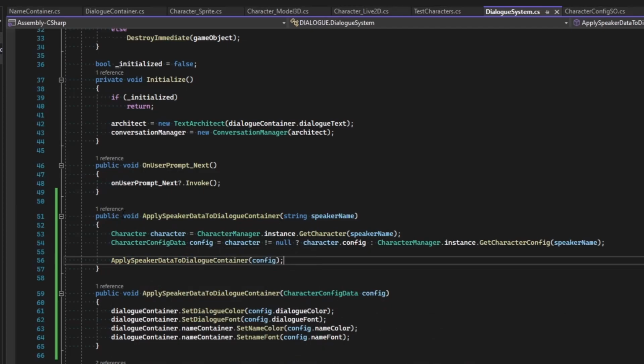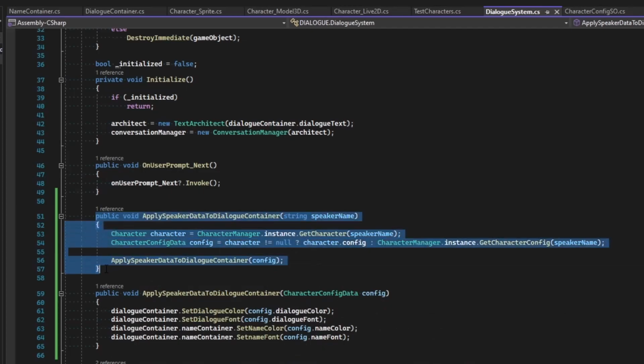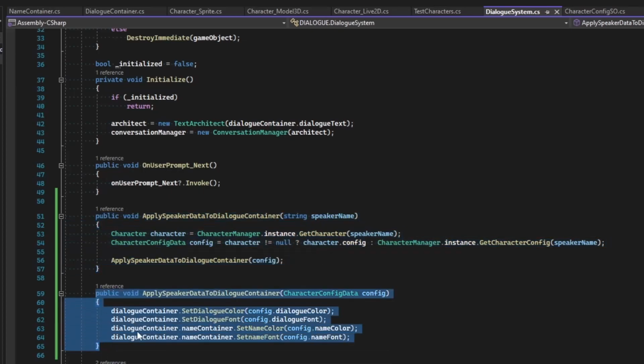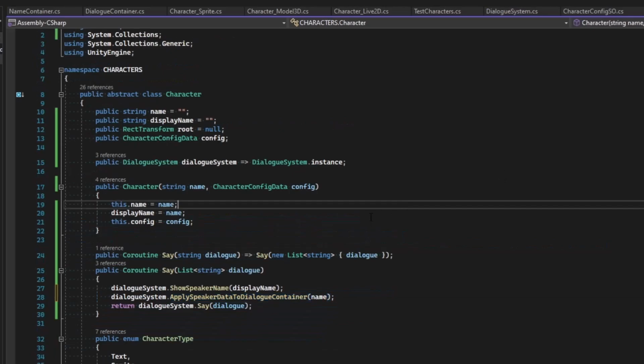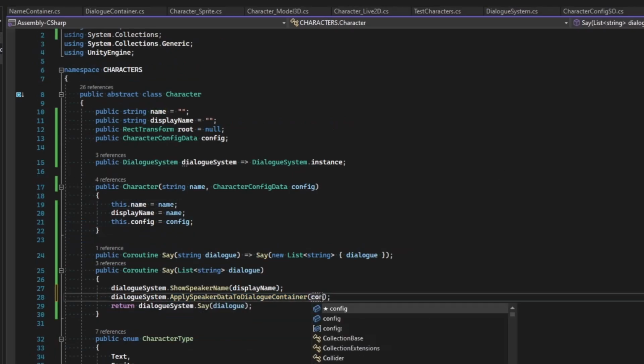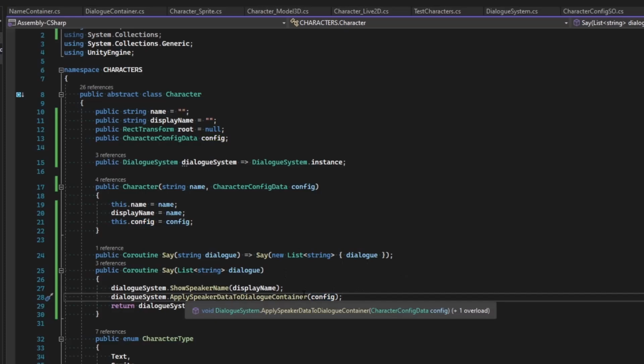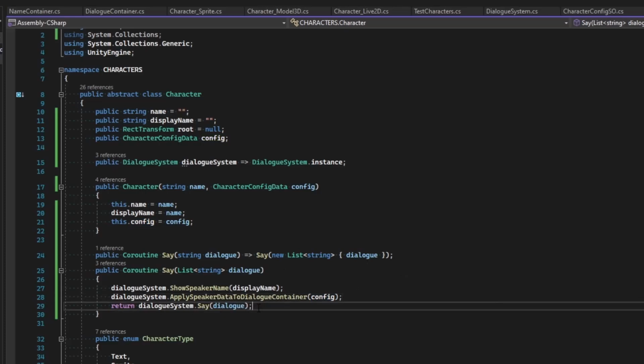So if we don't have the config already, we can call them by name and retrieve it. If we do, then we just pass it in directly. And for our character then, to save a little processing, we'll instead change name directly to our config. And this should go ahead and set the name, set the configuration customizations, and start talking.